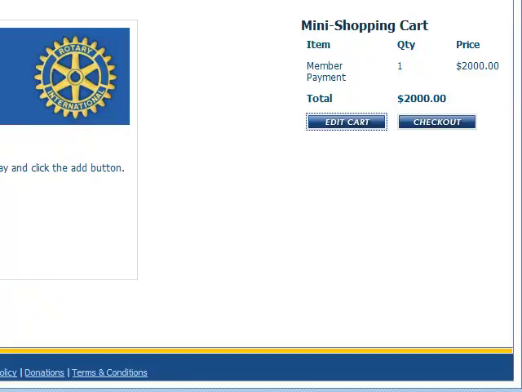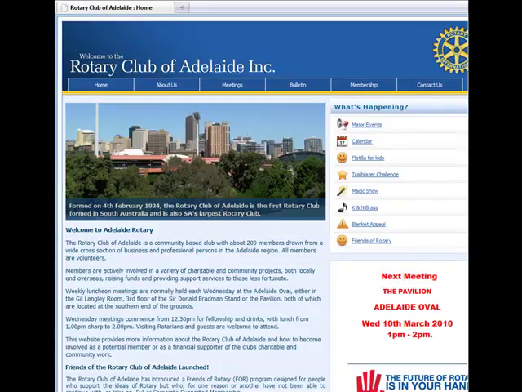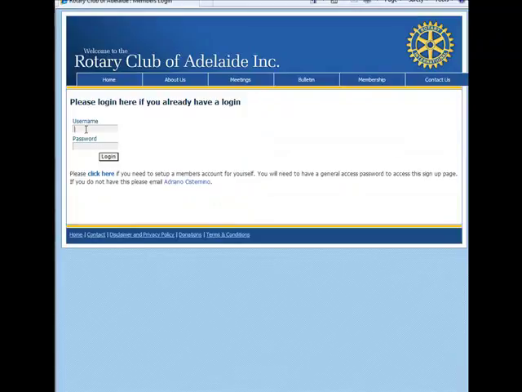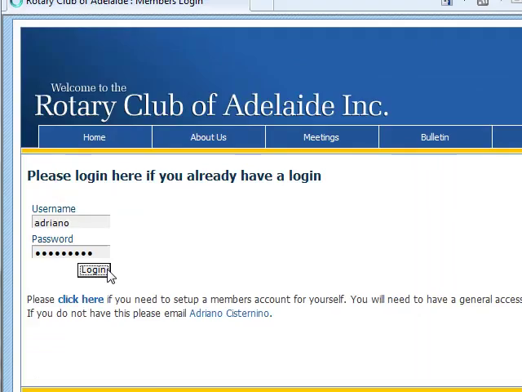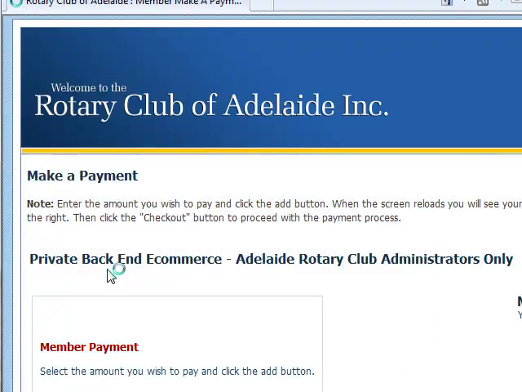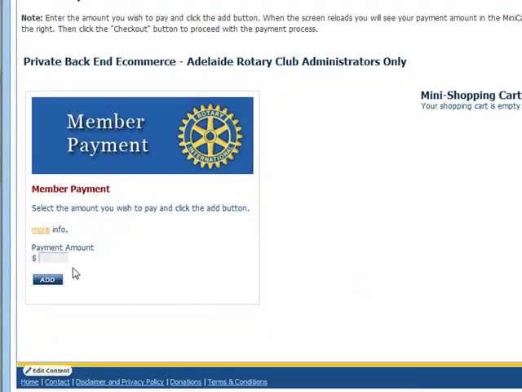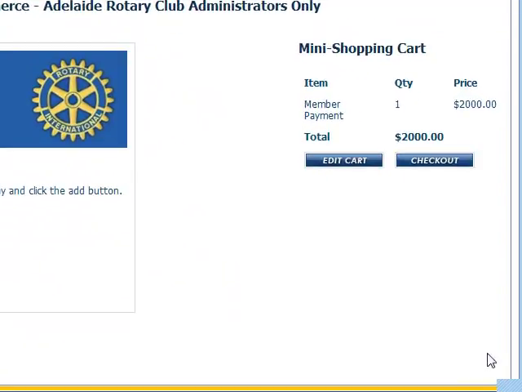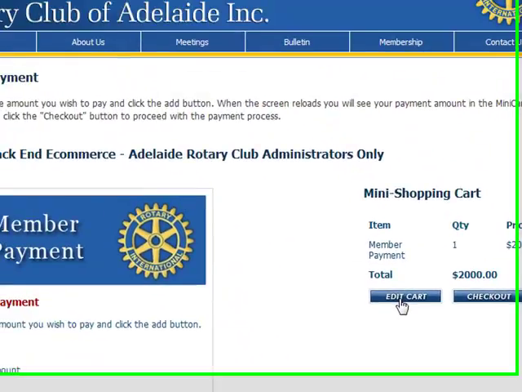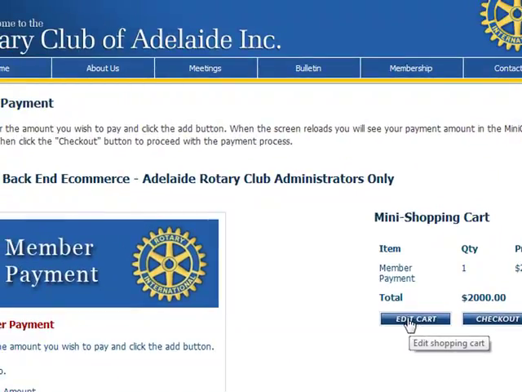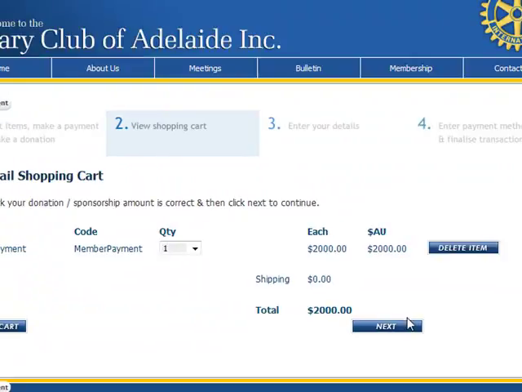I'm gonna log out and try with the Internet Explorer. Okay, here we go in Explorer. Okay, now Explorer has forgotten about my $2,000, but that's okay. I'll try again. So I'll go in here and put $2,000 again. Click add. Okay, we've got the 2000 into the cart. Now I do edit cart. Seems to be working this time.